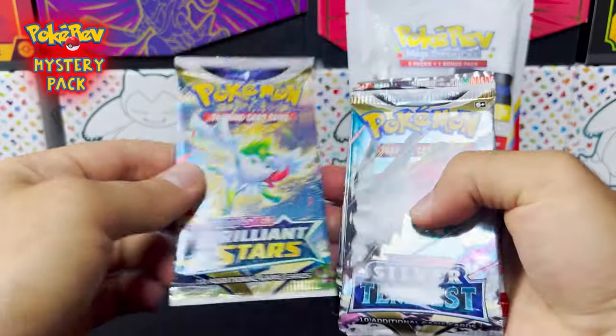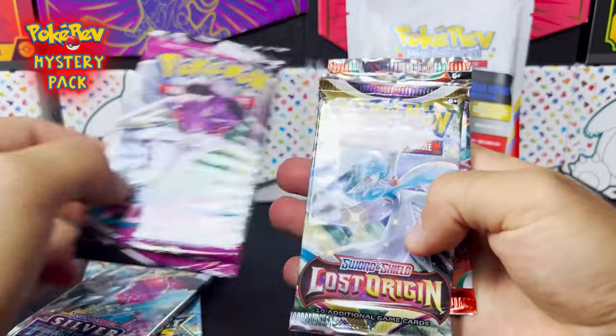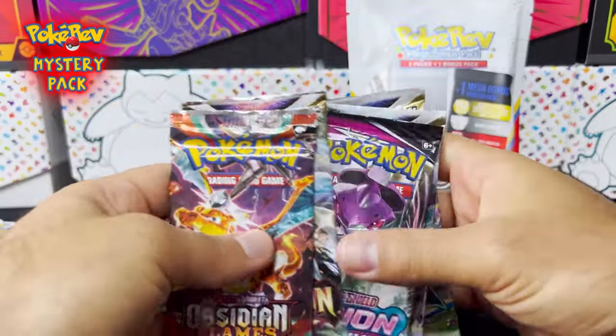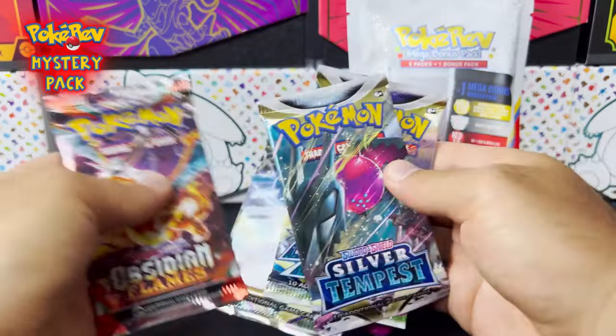We got a Brilliant Stars, into Silver Tempest, into Fusion Strike, into Lost Origin, into Obsidian Flames. Not a bad lineup. I kind of like this lineup.